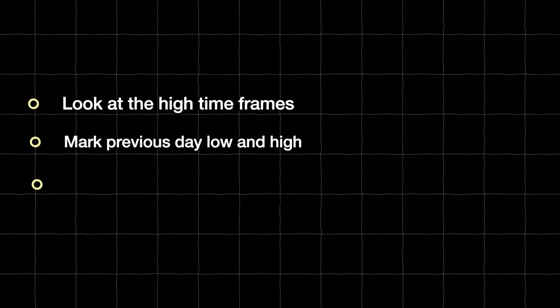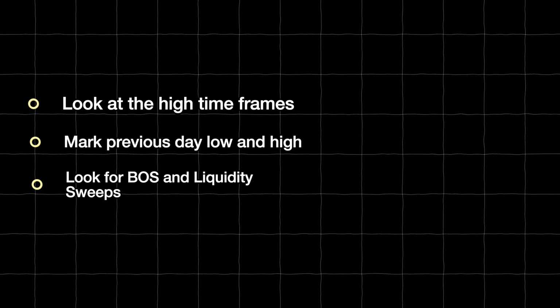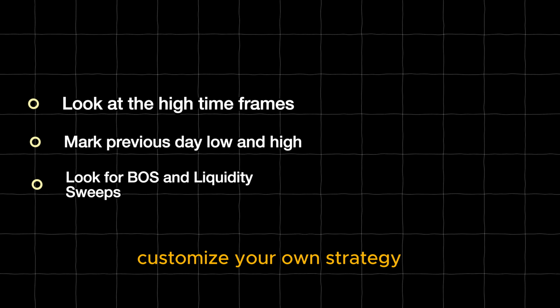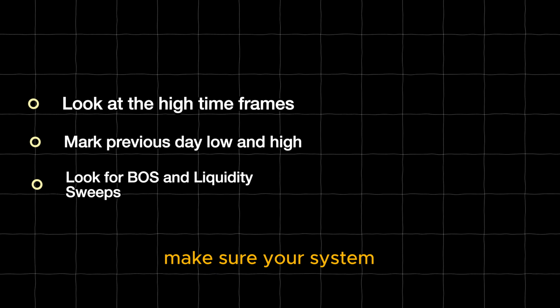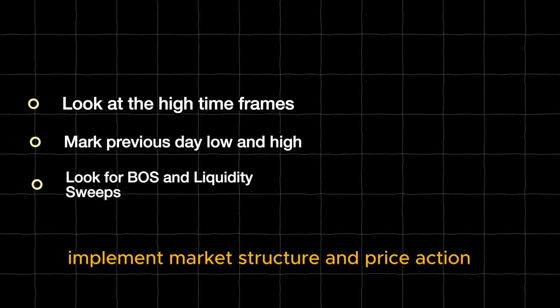And the third step is to look for breaks of structure and liquidity sweeps for potential entry zones. You can customize your own strategy around these zones. Make sure your system has decent risk management. The main point is to implement market structure and price action knowledge into your own strategy.